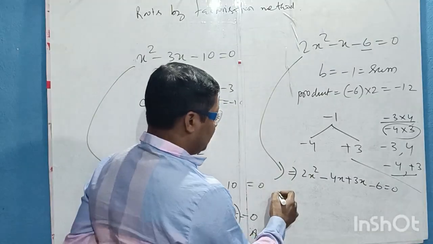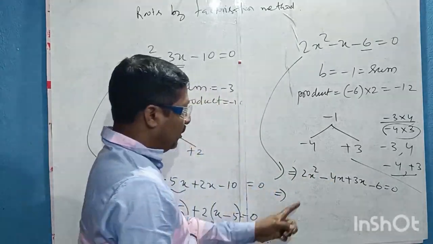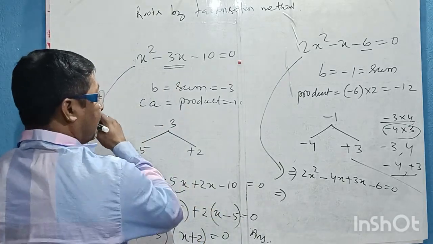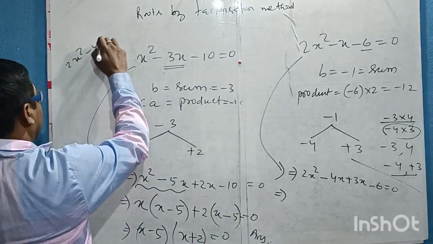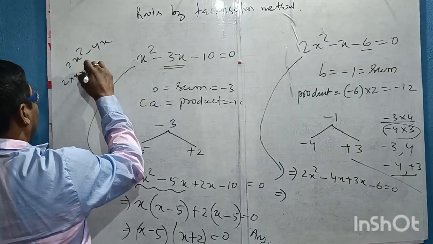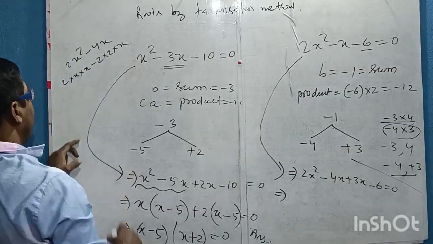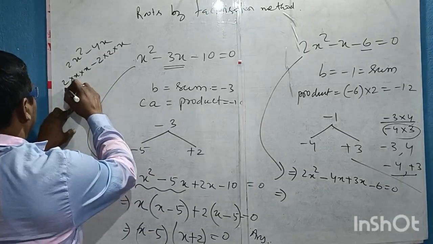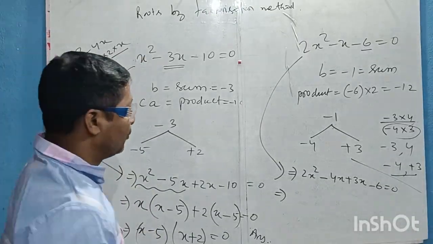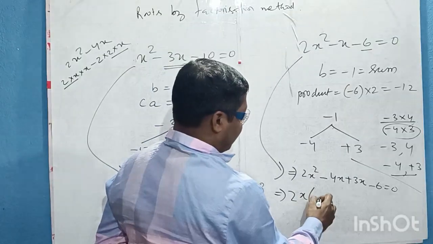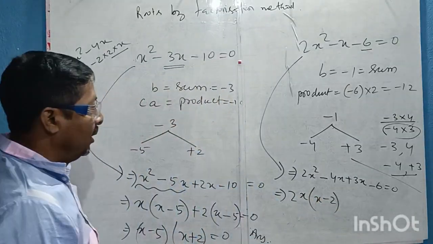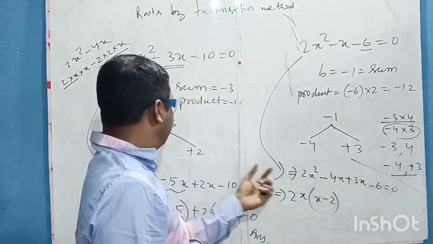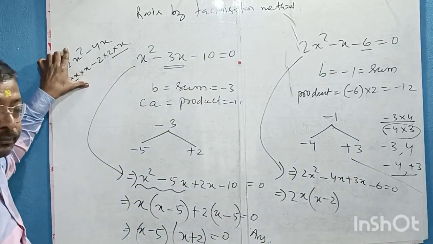Okay. Now proceed. Take common from this. x is common and 2 is also common. 2x square minus 4x: 2 into x minus 2 into 2 into x. See, one x is common and another 2 is also common. So 2x is common. I will take 2x, x minus 2. Okay. If you are not getting the proper answer directly, do it in this method in your rough work.